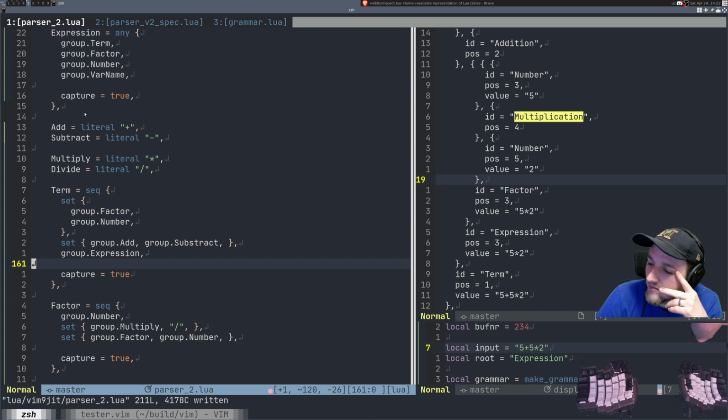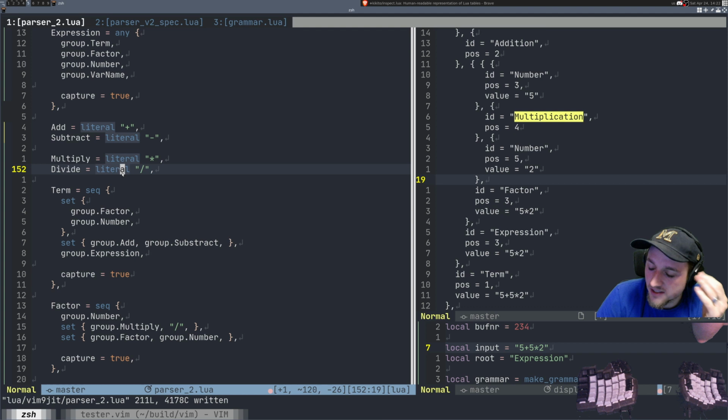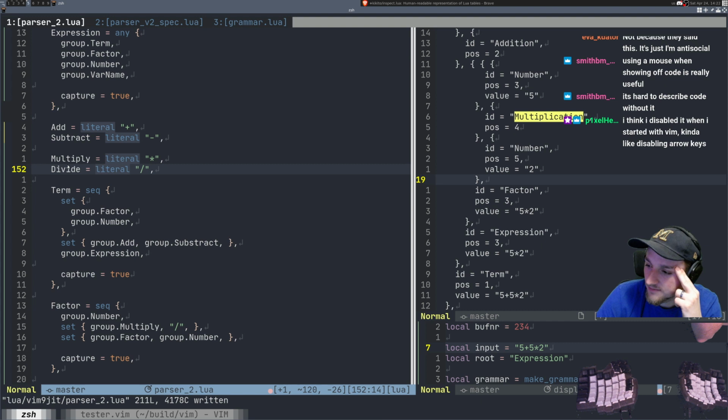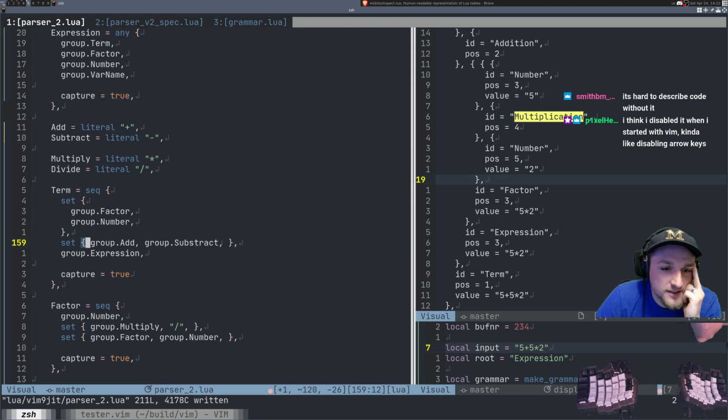I'd consider trying to find out what times you're using a mouse and try to eliminate them. Yeah, like when I'm streaming, I use mouse much, much more because I'm showing you where my eyes are looking, right? Because I do this, then you guys can track where I'm looking. Or I just try and highlight some code here so you guys can see where I'm talking about. Like this, I do this pretty often.